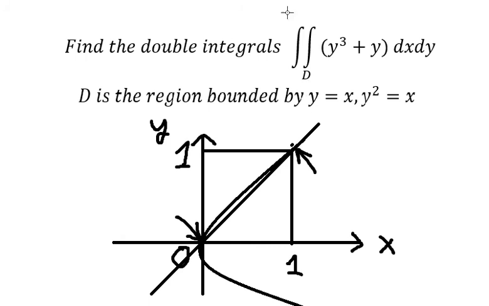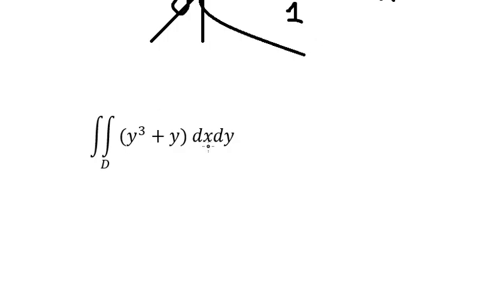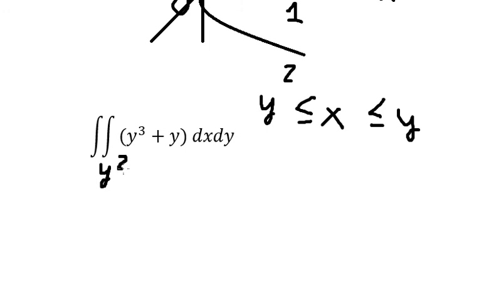So about this one, if we look carefully, x should be in this area in here, the tiny one. We see that x is in this way, this is the lower, this one is the upper. So this one is y squared equal to x, this one is y equals x. So for x, x is greater than y squared and smaller than y. So the bounds of x should be from y squared to y in here.